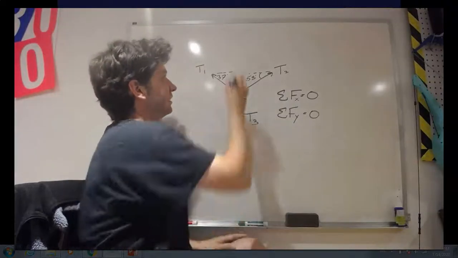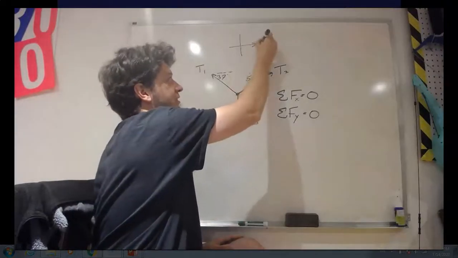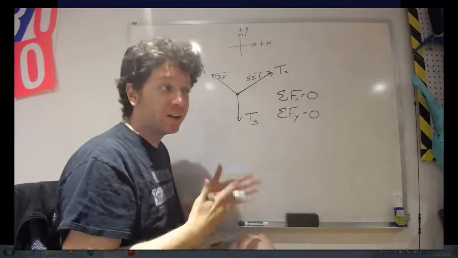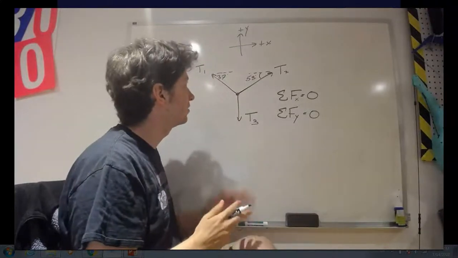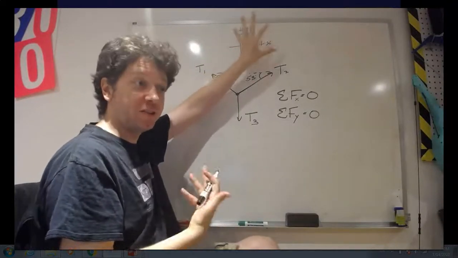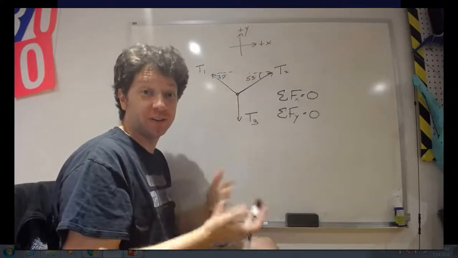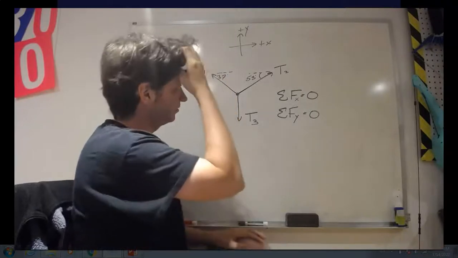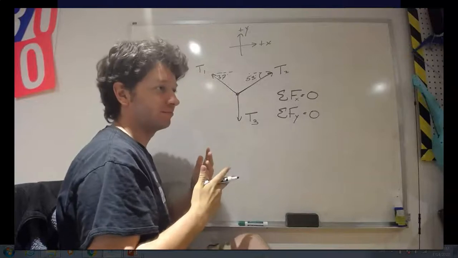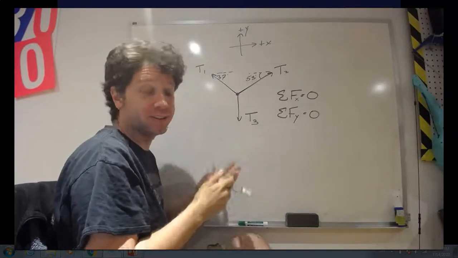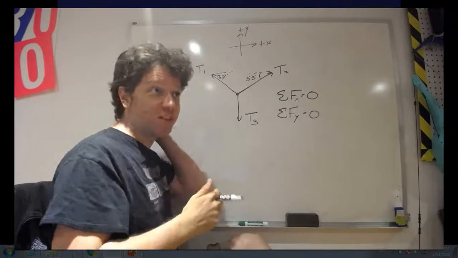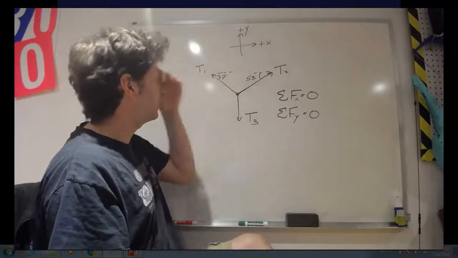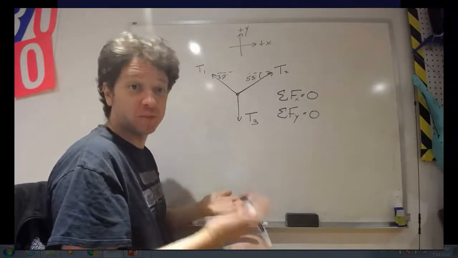Now let's write a coordinate system. We can choose this to be positive x and this to be positive y. Doesn't really matter, but you need to stay consistent throughout your question. So make sure you always write it down so that you can refer to it, and on a test so that I can see what you're doing. Whenever you're drawing diagrams, it's no different from before. This is a free body diagram, but in the first chapter we just drew diagrams. Now on that diagram you're going to have a coordinate system, and any vector that's not aligned with your coordinate system you're going to draw components for.